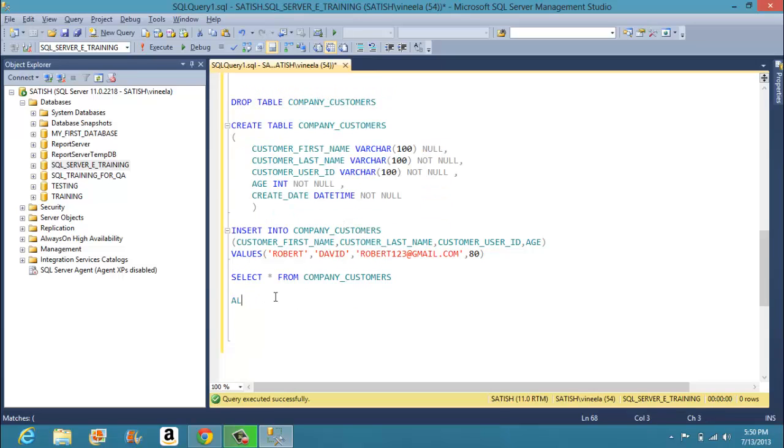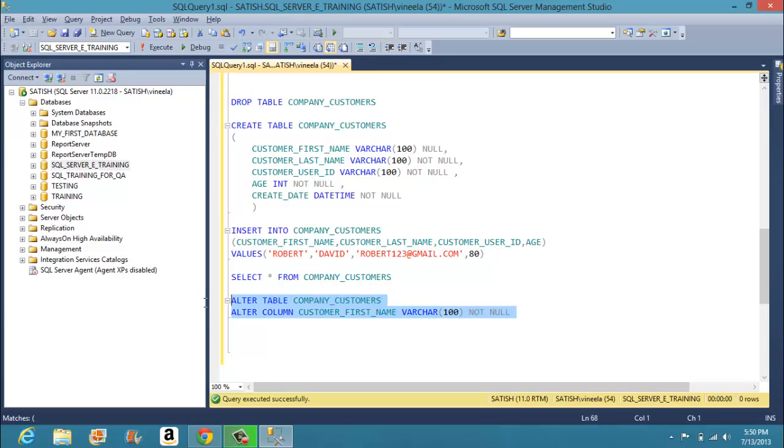Just say alter table and provide the table name. We are altering that particular column, so alter column, the column name, the data type, and then not null.